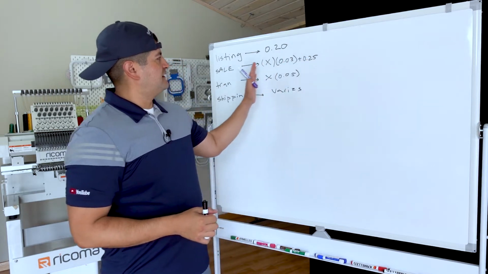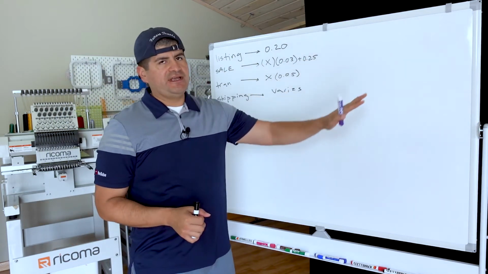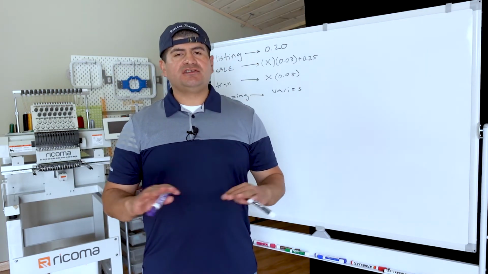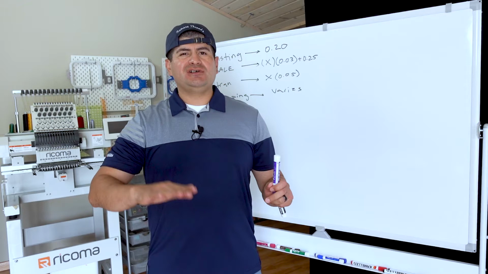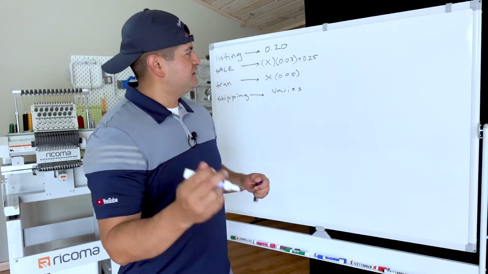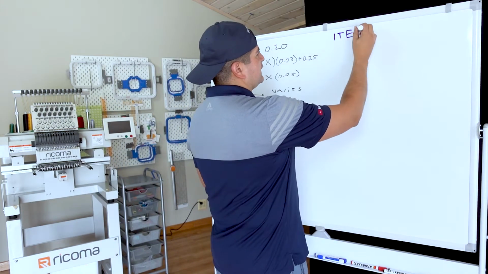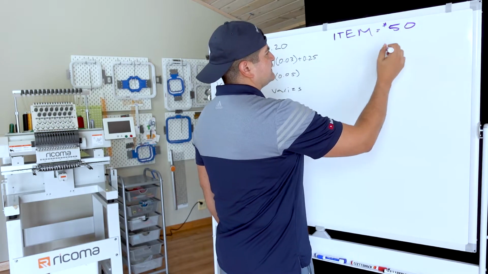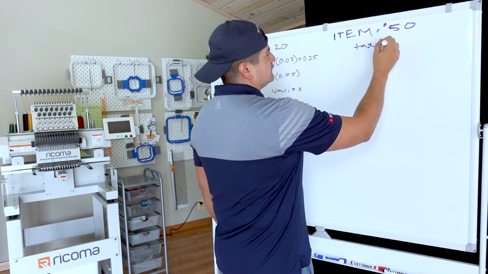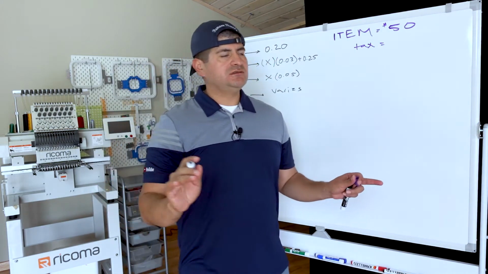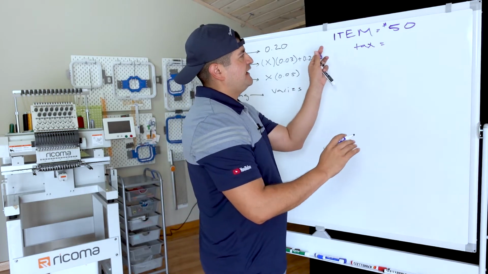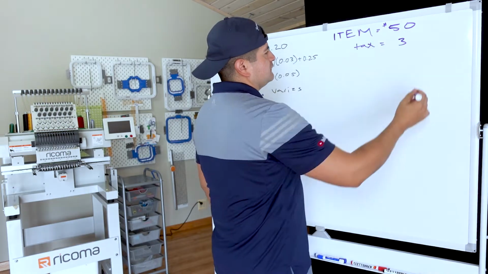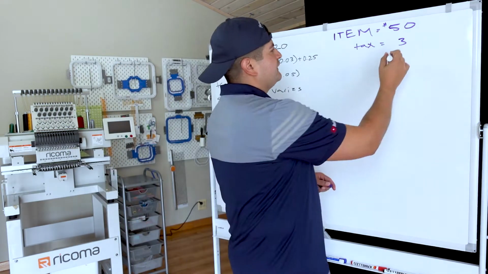I simplified our formulas here just so we have space. Let's use an example with a random number, not too low, not too high. Let's say we are selling an item and we are going to price it at $50, with tax. These are just made up numbers. So our item is listed at 50, tax, let's just say $3, so total, 53 bucks.